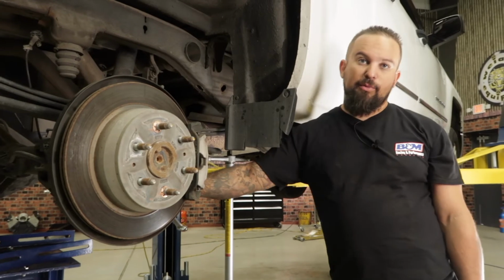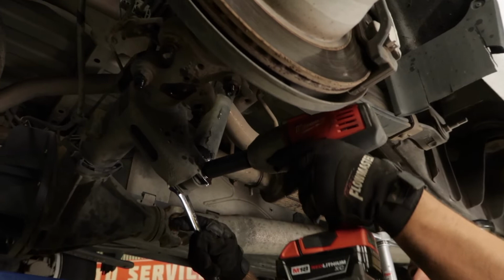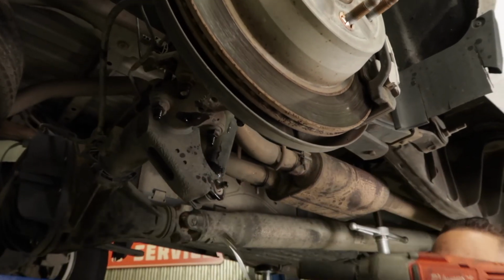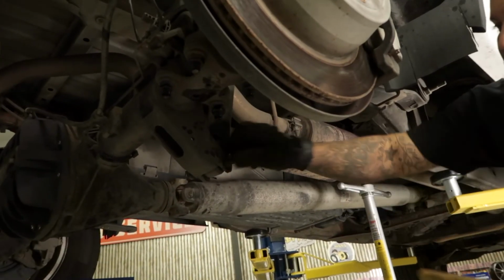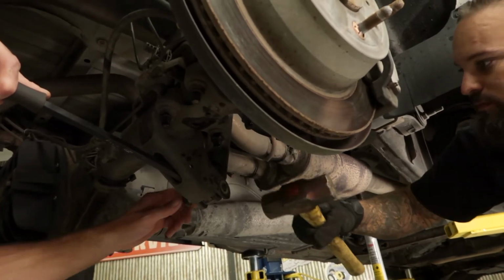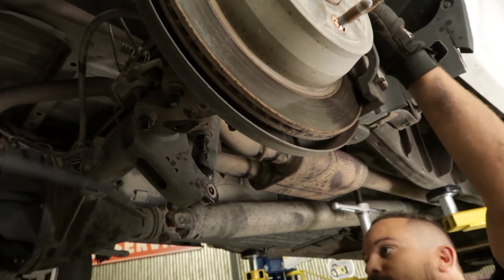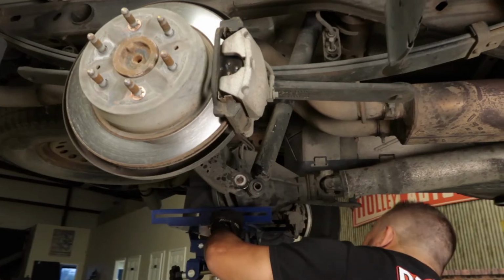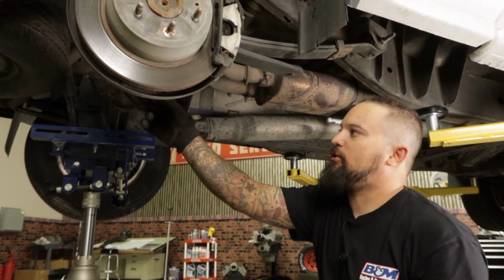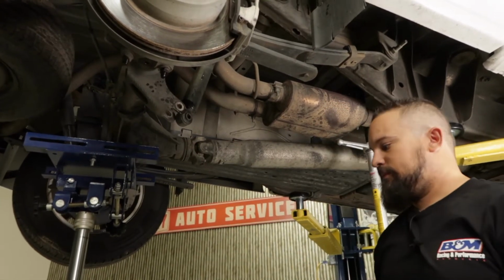Okay, next we're going to go ahead and remove the bolt on the lower part of the shock. This will take a little bit of attention. Okay. Next, we're going to go ahead and remove the nuts on the shackles right here. There's 2 in the front, 2 in the back, and then also you want to make sure you have a jack supporting the rear end.